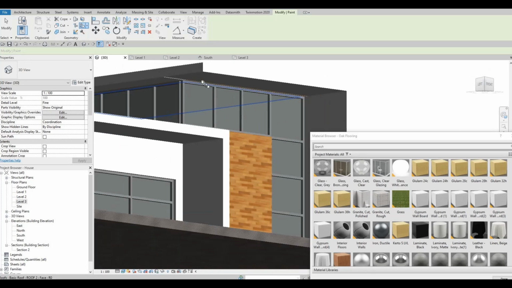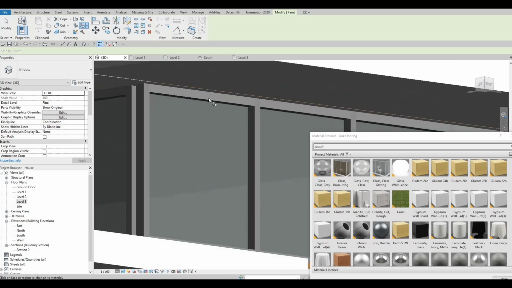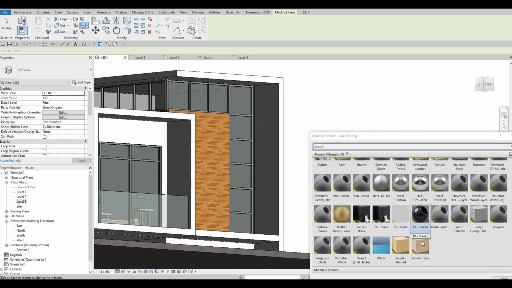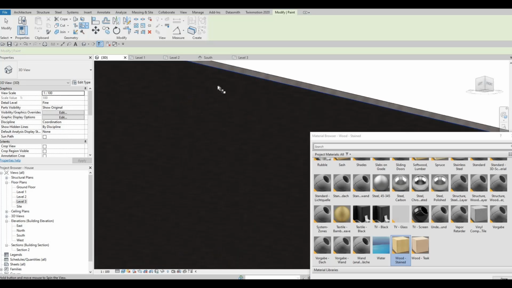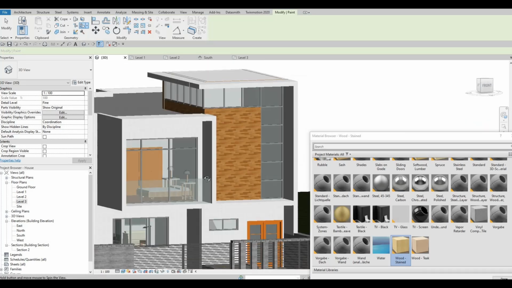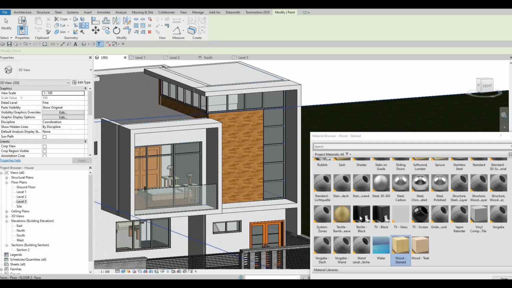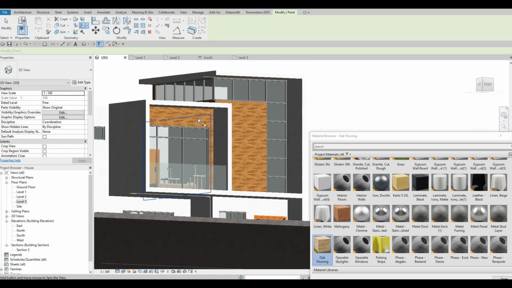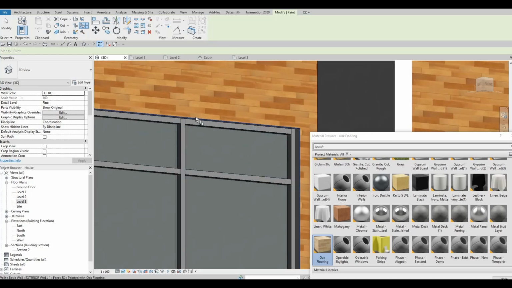Next thing is to add maybe a different panel. I think a wood stain on top of this. This one should be oak flooring as well. I would add that as oak flooring.